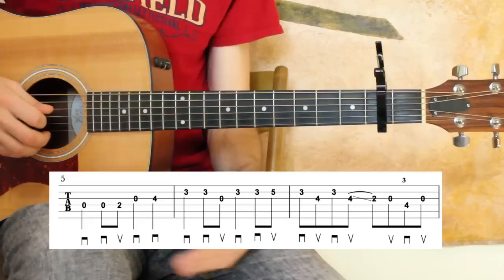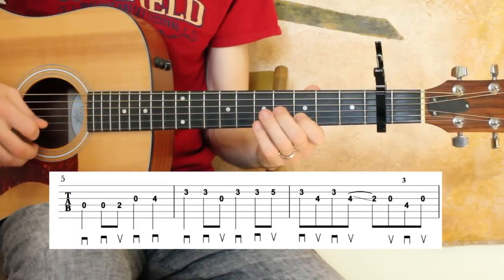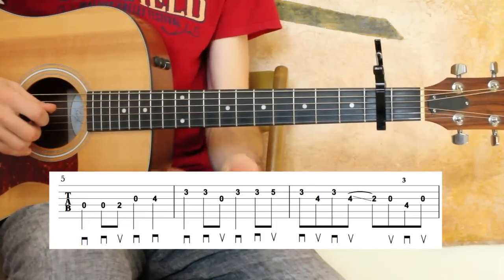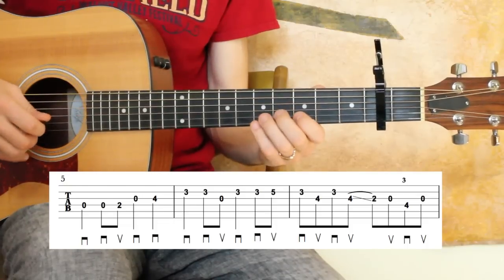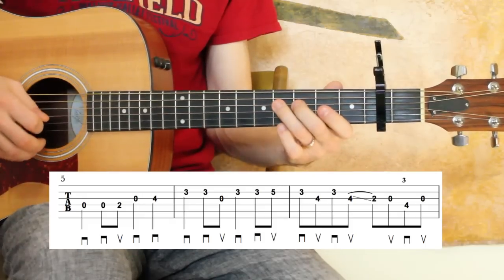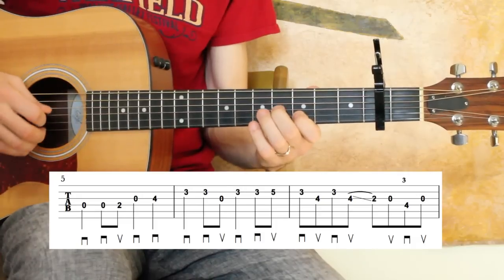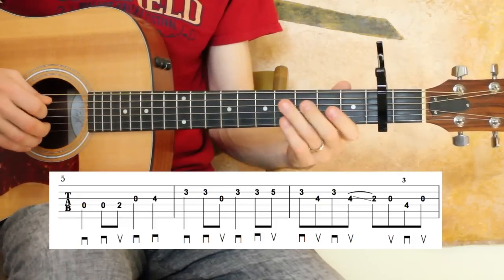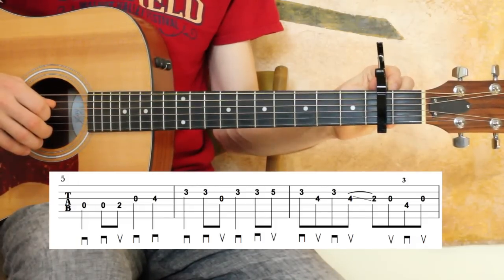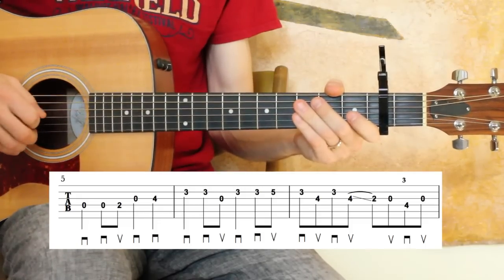And if the slide really throws you off, just put a pick direction. Take out the slide, put a pick direction in there. Down, up. You can take them out or put them in. Pick, pick, pick. Okay? You can just be all down and up. But I put the slide in there. Okay. Again, it helps add a little bit of energy in there. So, those three measures. Two, ready, go.